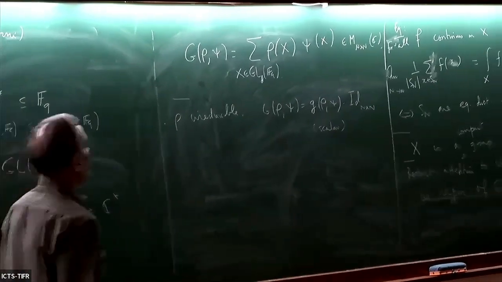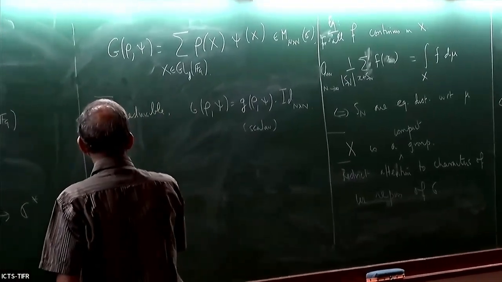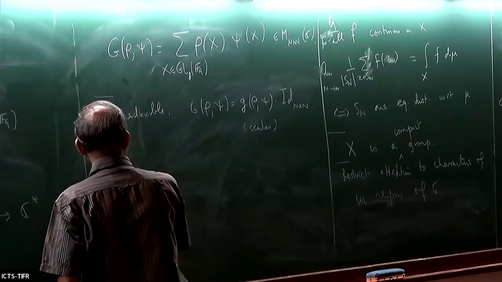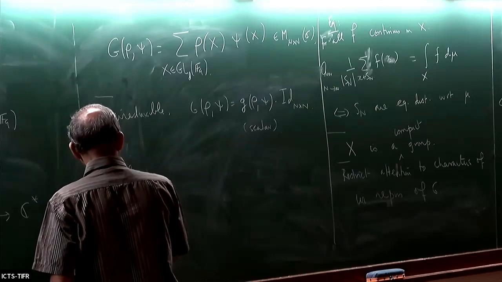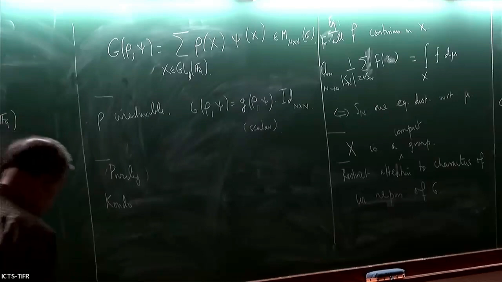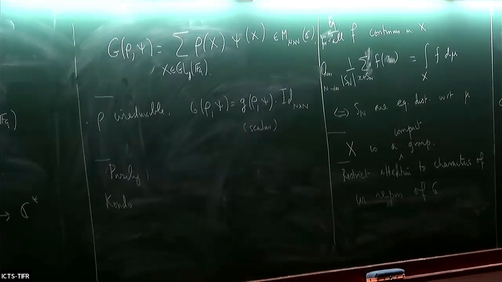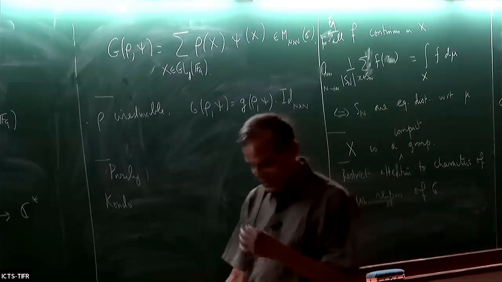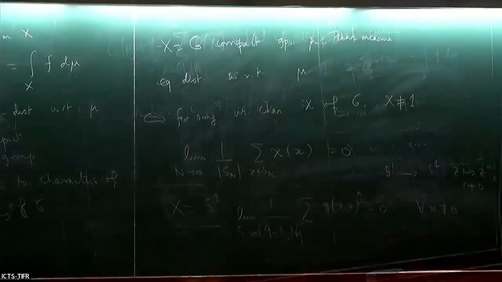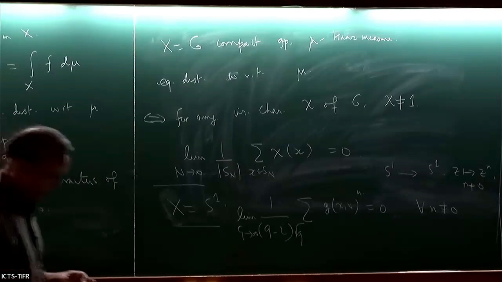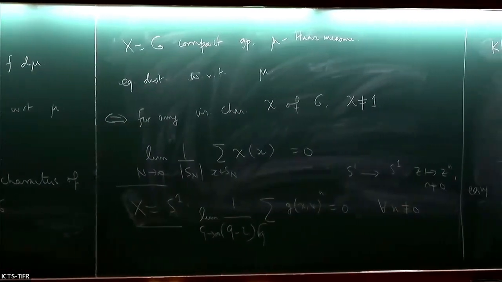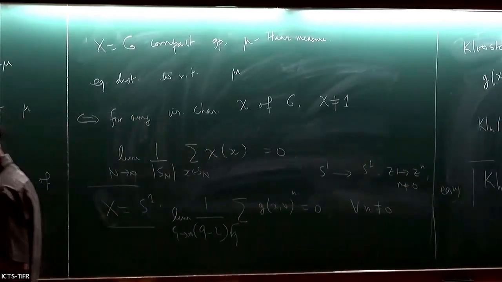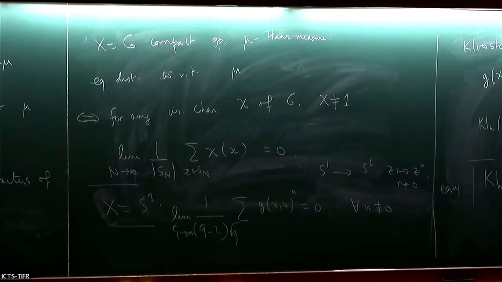And the purity property for this was given by Kondo. Purity was proved by Kondo around 10 years later. So the point is that although you define it, you would like to know what these irreducible representations are and what the characters of these irreducible representations are. So this was done in a very path-breaking work by Green in 1955 also, where he classified all the irreducible characters of the general linear group over finite fields in terms of conjugacy classes. Apart from the symmetric group, it is maybe the only other group where you have an explicit parametrization of the irreducible representations in terms of the conjugacy classes.